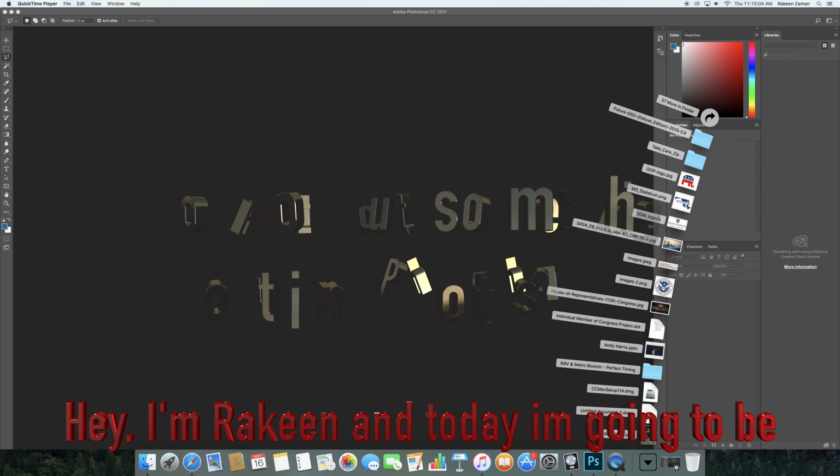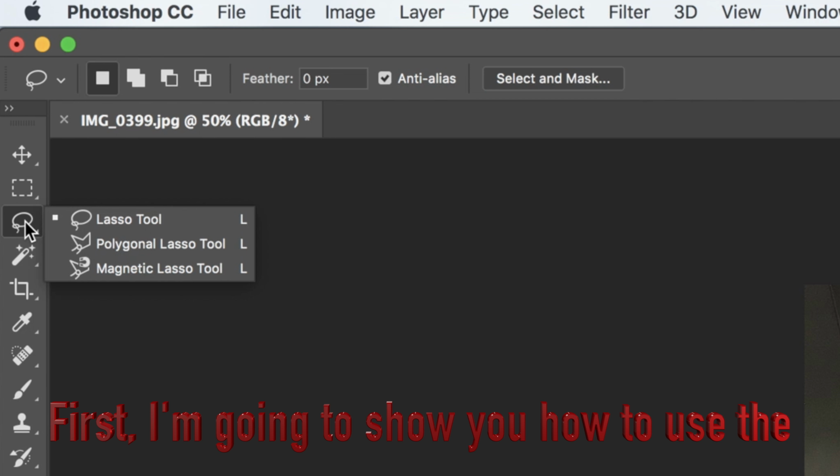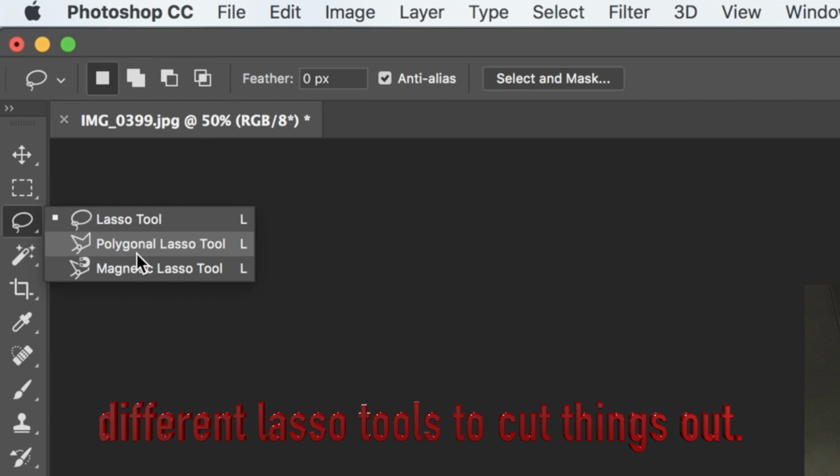Hey, I'm Rakeen, and today I'm going to be showing you how to properly cut something out in Photoshop. First, I'm going to show you how to use the different lasso tools to cut things out.